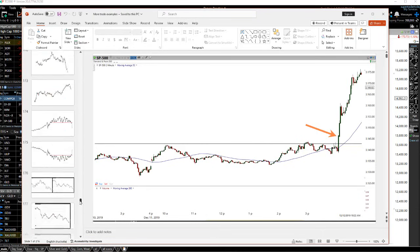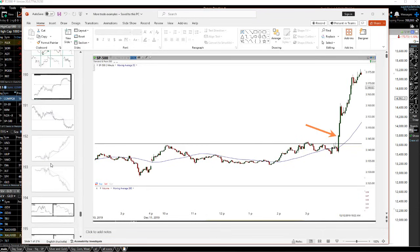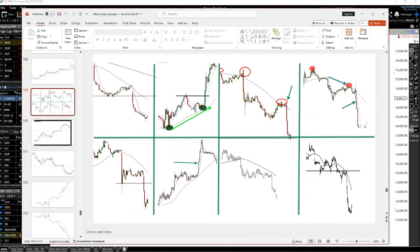The purpose of me saying that is that I'm going to bring up this slide. This is a slide of all the different types of trades that I do. But the number one thing you see here, of the different types of trades I do, guess what? I'm always waiting for a pullback to the 52. Pull back to the 52, pull back to the 52. See what I'm doing through here?